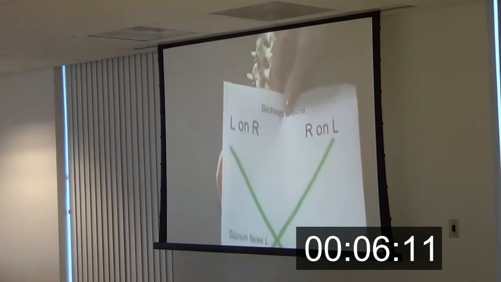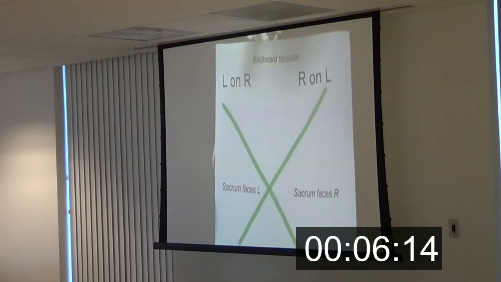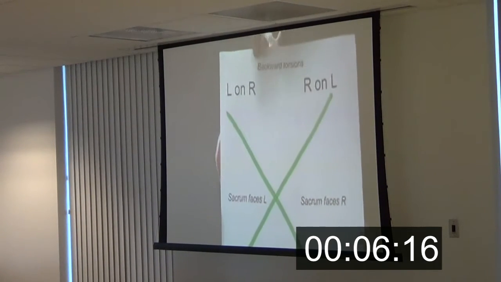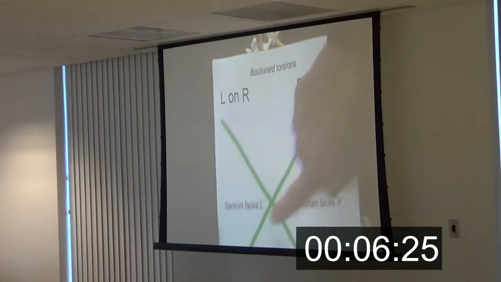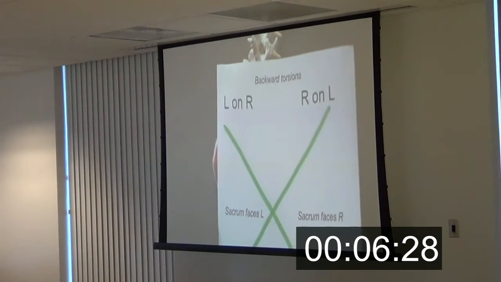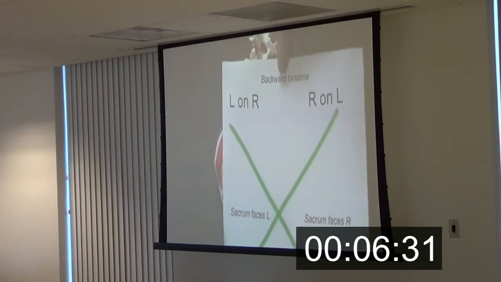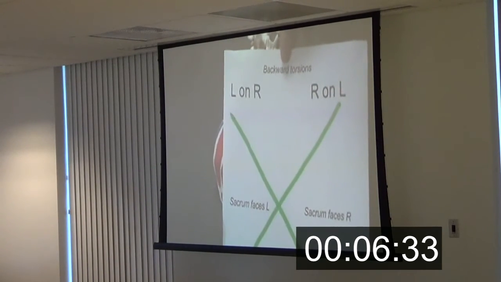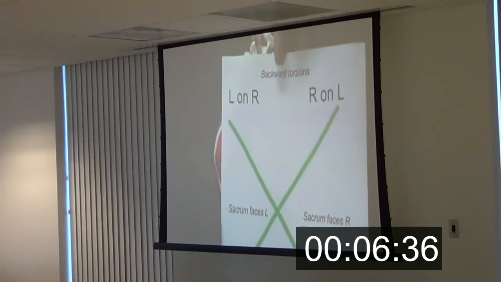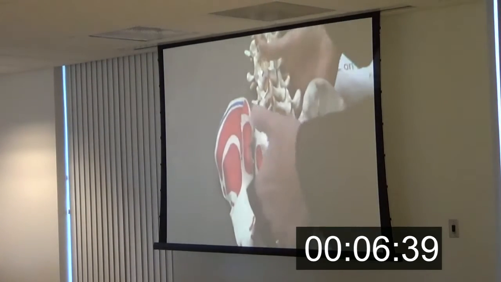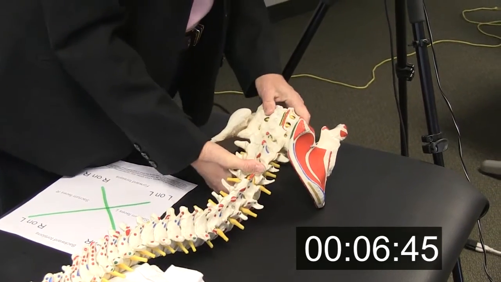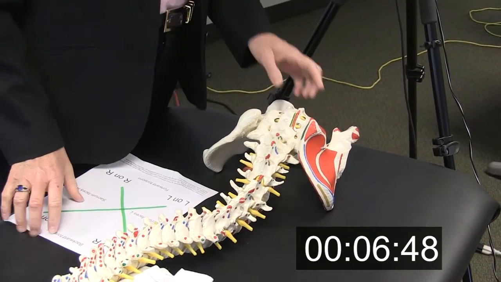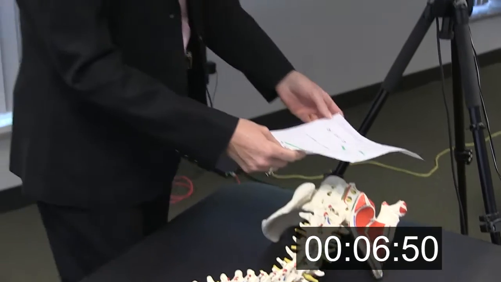Now this little cheat sheet tells you, if I have a backward sacral torsion, which are called left facing sacrum on a right oblique axis, or right facing sacrum on a left oblique axis. See how we drew the axes in? Helps you to picture it. Those are backward or posterior sacral torsions. Here's another key where they use different names for the same thing. If the sacrum is backward or posterior, would we say it's flexed or extended? It's extended. Why don't they just call it an extended sacrum and make it easy for all of us? But we'll call those backward or posterior sacrum.